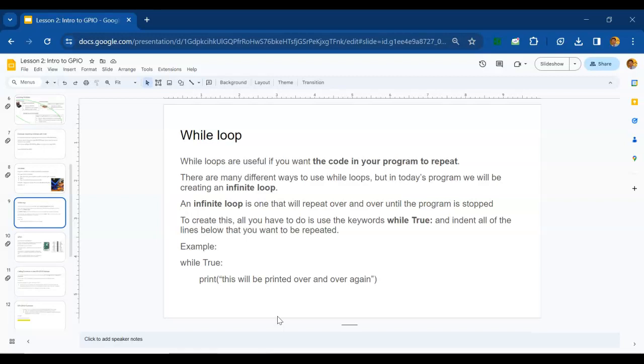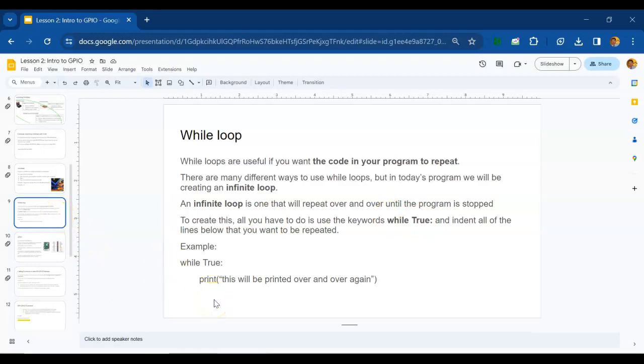So a while loop, again, it just repeats the code over and over again if you put that true statement next to it. In future lessons, we're going to be using some logic to evaluate whether or not it should be running or not. But in this case here, we just want it to be continuously running. So we'll use the while and then the true condition here, and that'll make it run over and over again, which will make the light blink. So that's going to be kind of the start of this code.